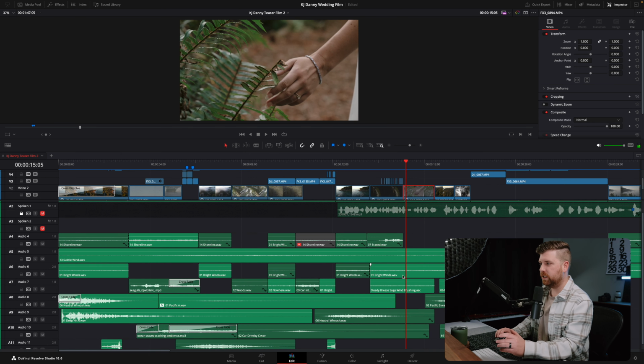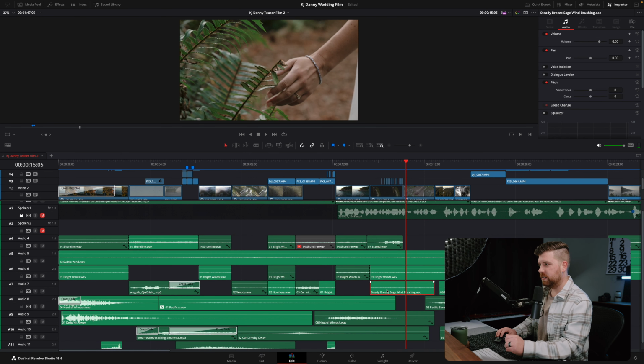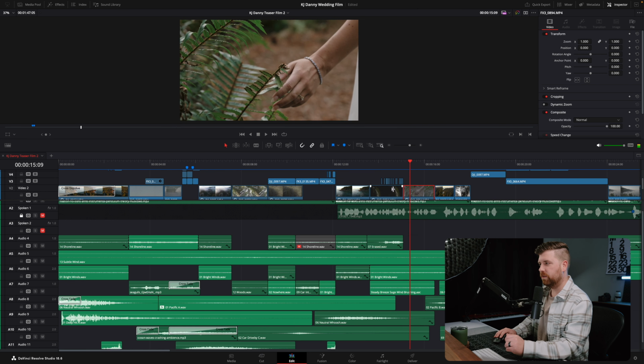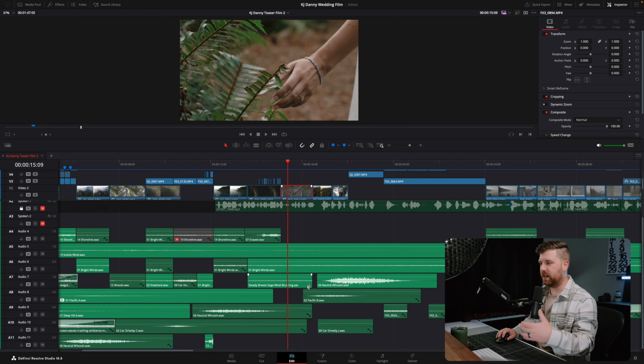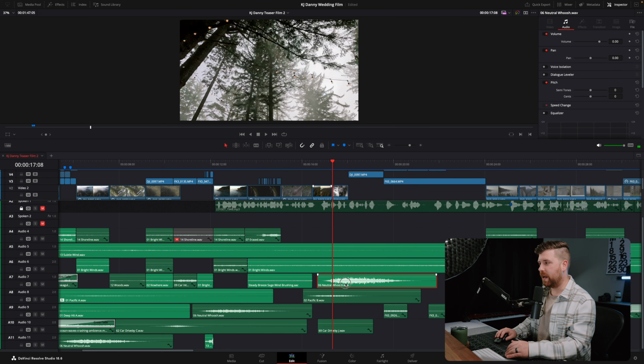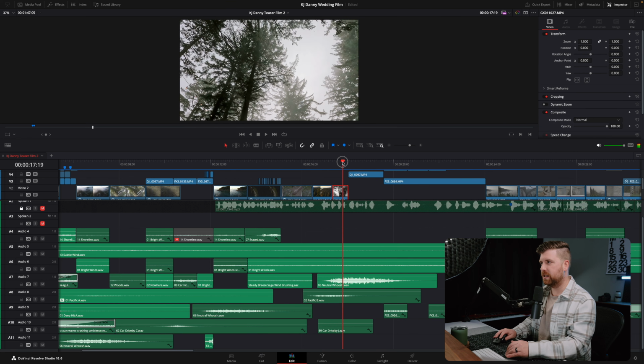You see now one of those glitches come through. There's this wind brushing sound here as the bride walks through the forest and touches the ferns. So there's just a bunch of different stacked effects that happen over and over again. And then again here we have this whoosh that happens as I do this time lapse thing through the trees here.